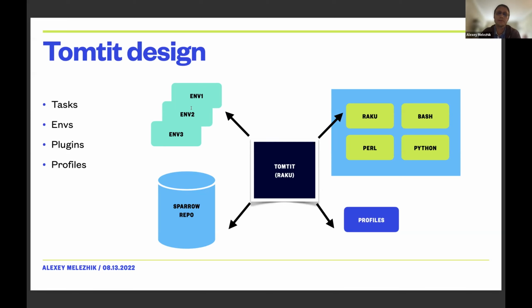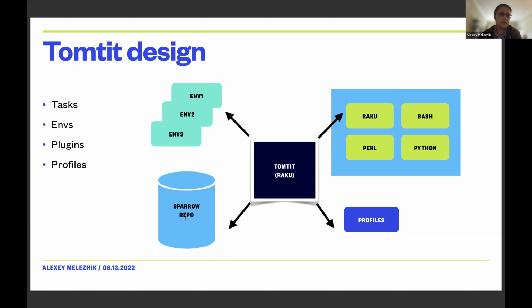There is also the idea of environments. Environments are basically an implementation of logical environments where you might have different configurations for production, for development, for different contexts. And you can switch between environments, and the environments are just plain Raku files returning a hash as the last instruction, and you can include them in your Tomtit infrastructure.